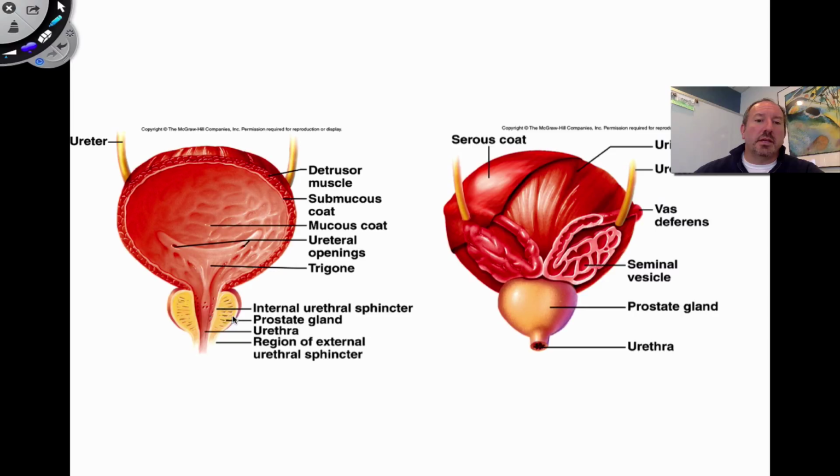This is the prostate gland here, and the openings right here of the urethra are sort of in this triangular base called the trigone right in here, and the detrusor muscle, I have a hard time saying that, is up here, and that sort of combines with this internal urethral sphincter. Now, that is important along with the external urethral sphincter. This external one we have conscious control over, which allows us to be able to pee or not pee.